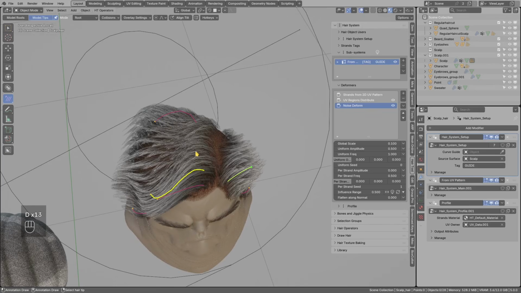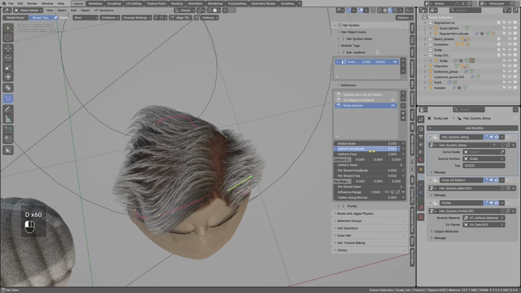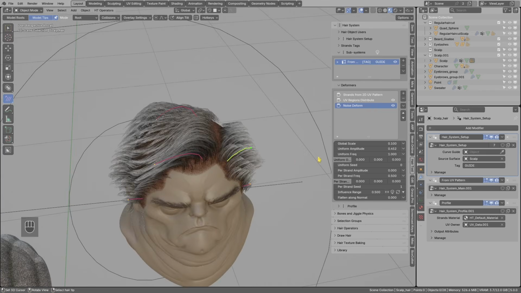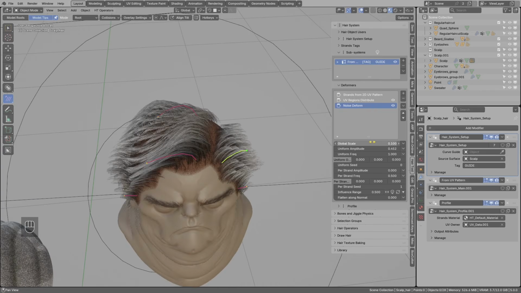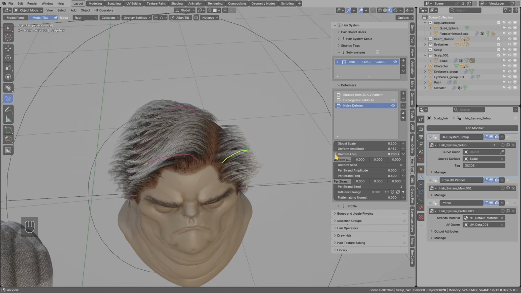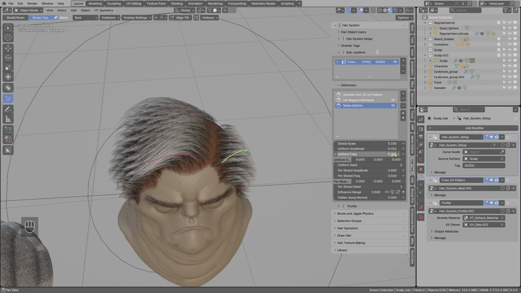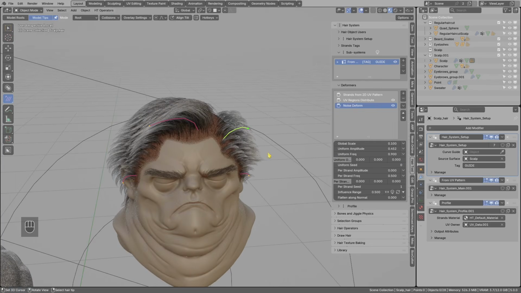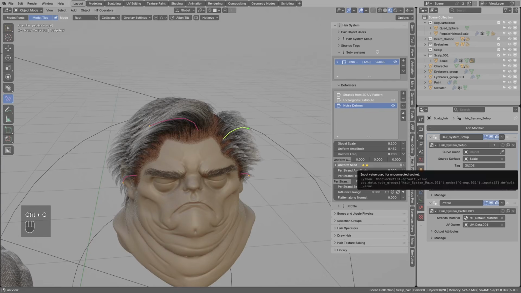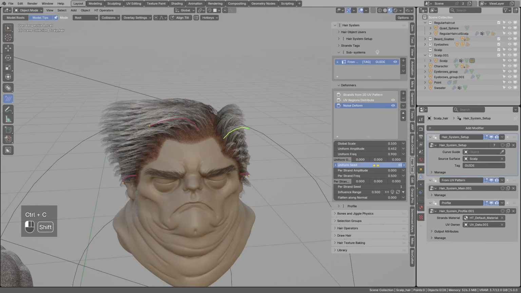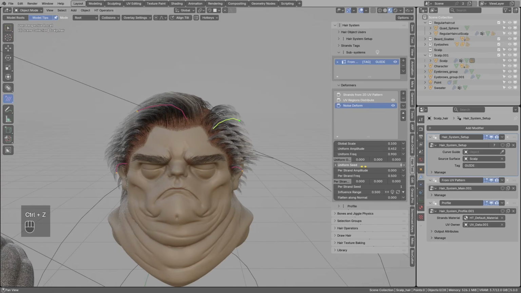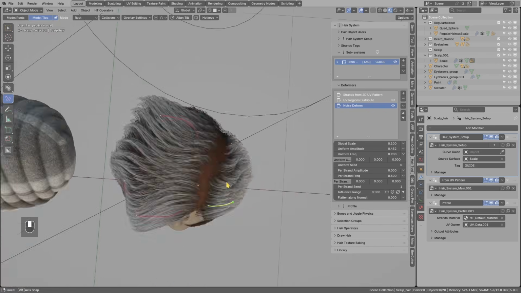With uniform noise we have this kind of wave-like effect, and we can change the amplitude in here, and we can change the frequency. If your global scale is set correctly, then usually I would keep frequency between 0.5 up to 1. And if you like, you can play with the seed to maybe find some more interesting hair shape. But actually default values of seed 0 look okay.